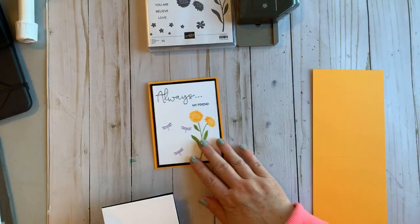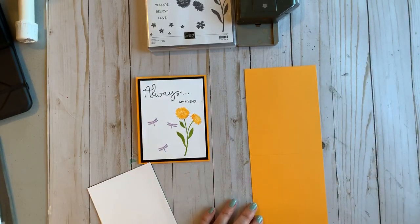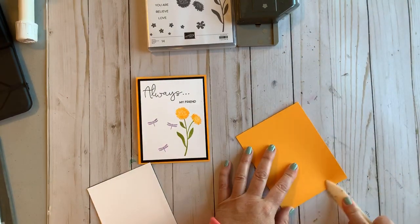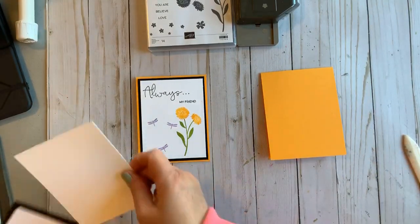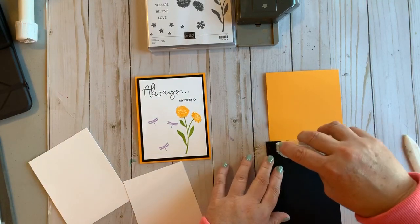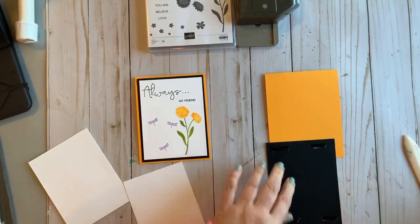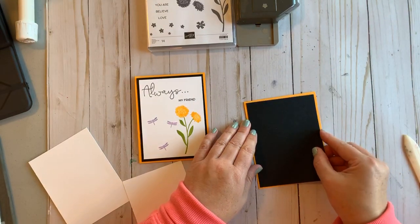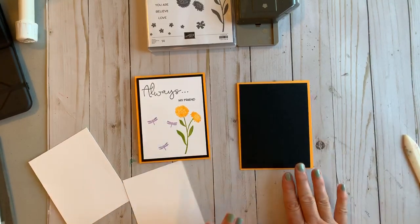And I created this card on Mango Melody. This is 4 1/4 by 11, and I just scored it at 5 1/2. So I'm just going to go ahead and fold it right in half and crease it on the score line. I have a piece of basic black that's 4 by 5 1/4. And I'm not going to do any stamping on that, so I can go ahead and put it right on top here.